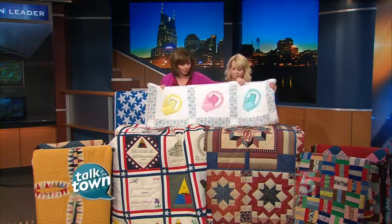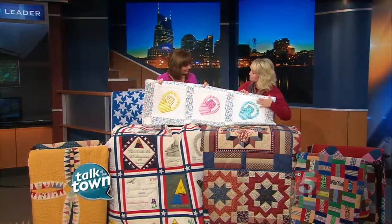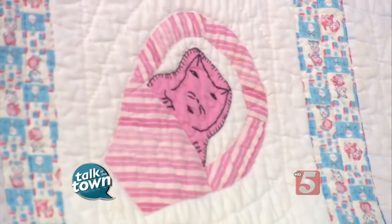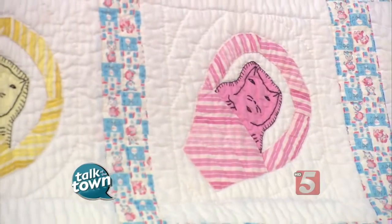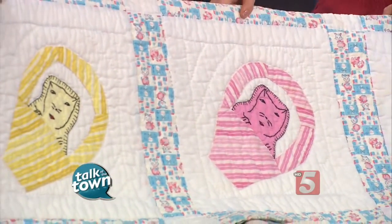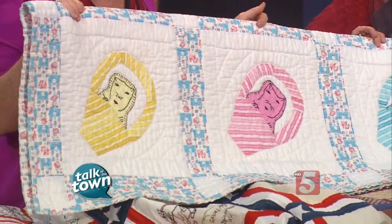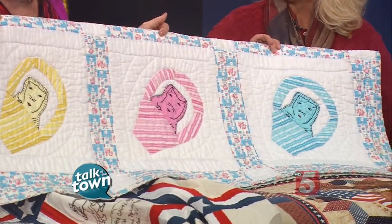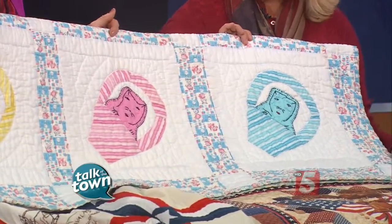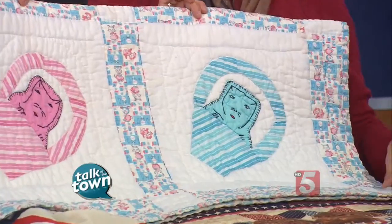Very pretty. Of course, it's not all patriotic motifs that you'll see. This one is a baby quilt that's quite old. Yes, this was done in 1967, and what's special about it is the baby was born while the husband was stationed in the Vietnam War, and it was quite a time before he saw his child, and the lady actually made this and sent him pictures quite often of the child on this baby quilt. Oh, sweet. So it has just a really sweet story, and this is called a cat in the basket. And you can see why.